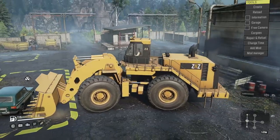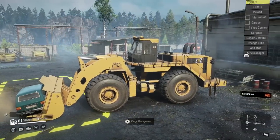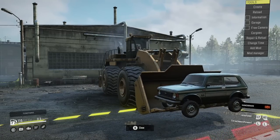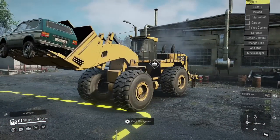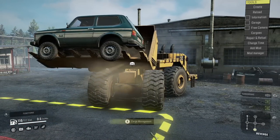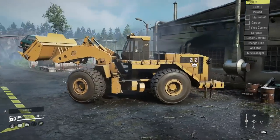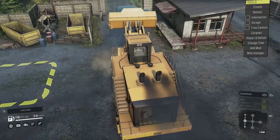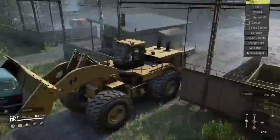Bring you forward just a little bit. And now we're going to scoop you up. Oh God, it bounced. It actually legit bounced. All right, now let's see. I'm going to give you a bit of tilt and then we're going to raise you up a bit. There we go. Oh, that's perfect. There's no way it's going to pack, but I've got to at least see if packing this is a possibility. There's no way that I would try this without checking to see if I could pack that in the bucket. I'd be like, dude, why would you not pack it in the bucket?